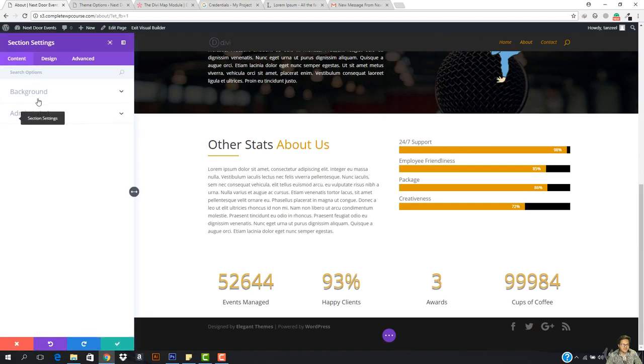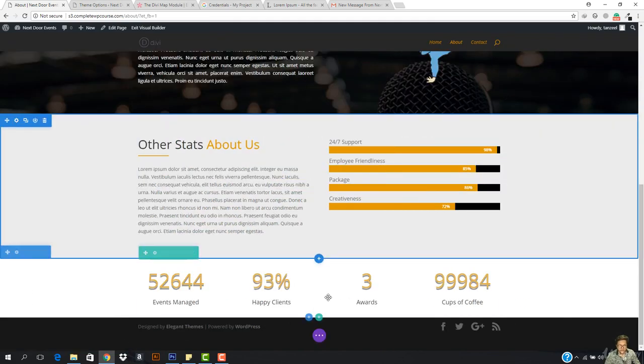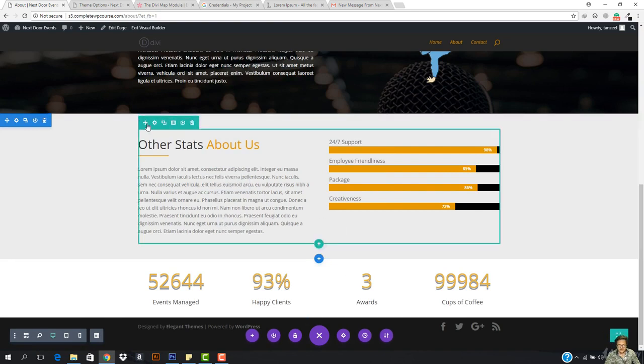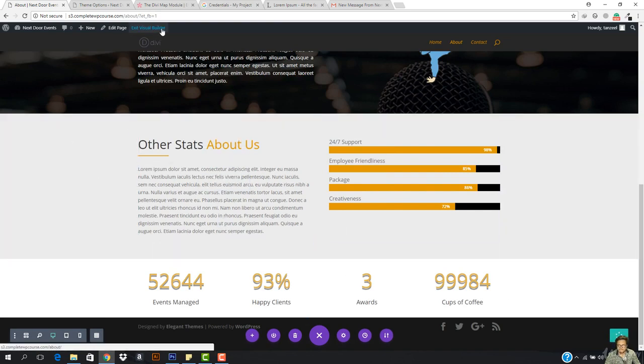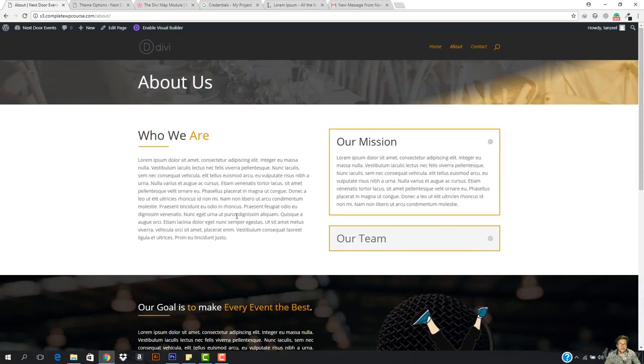I'm going to go to the background, and let's add the background color. And let's see if everything works. I hope that everything works. Let's hit save, and everything should be working. Otherwise, I have to do it from the start. I'll pause my video, do it again, and no problem. Okay, so you can see this is now coming. So if anything happens, you can just create the whole section from the start and it will work.